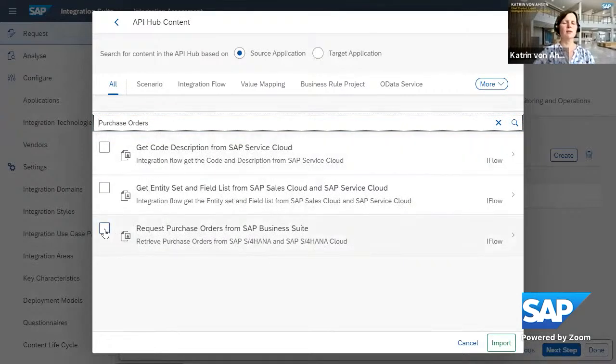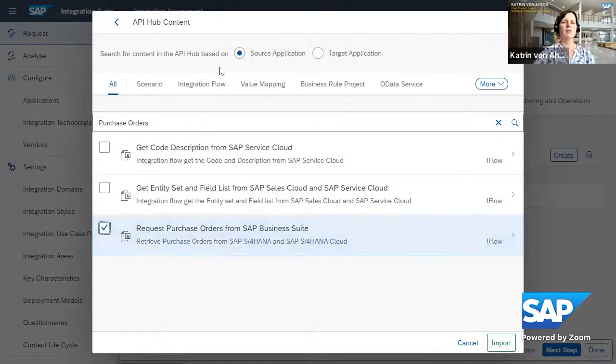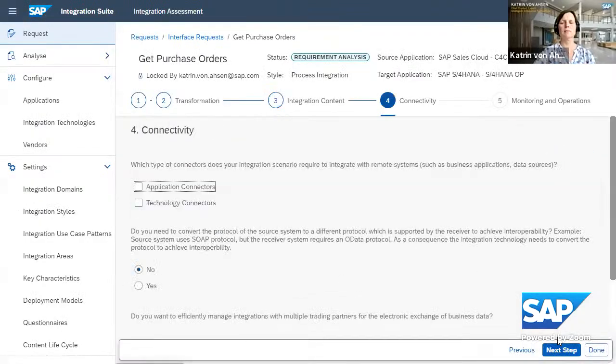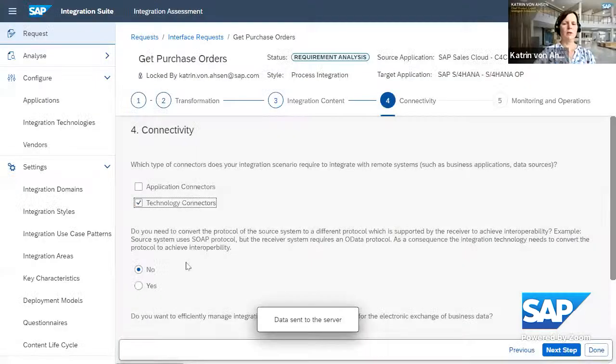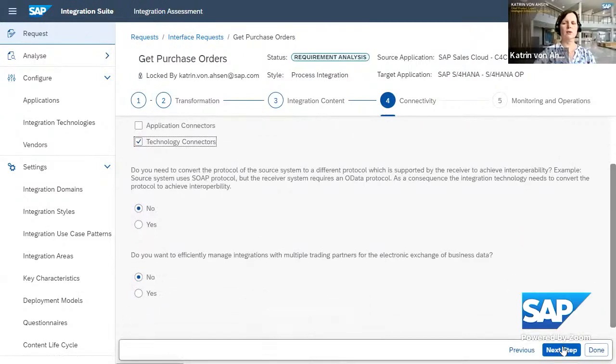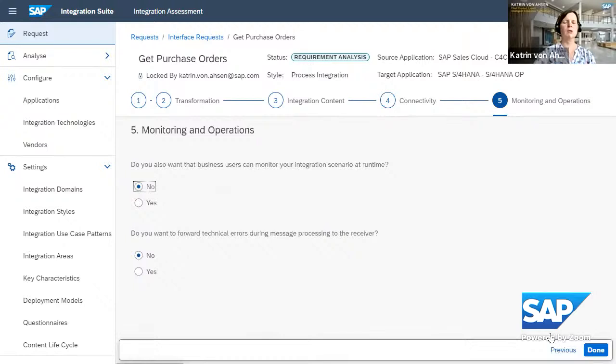And I see there is one in place fitting to the source application. It's to get purchase orders, which I can attach to the interface request. Then I also need to answer some further questions, so I will quickly walk through that. It's not that relevant as of now.